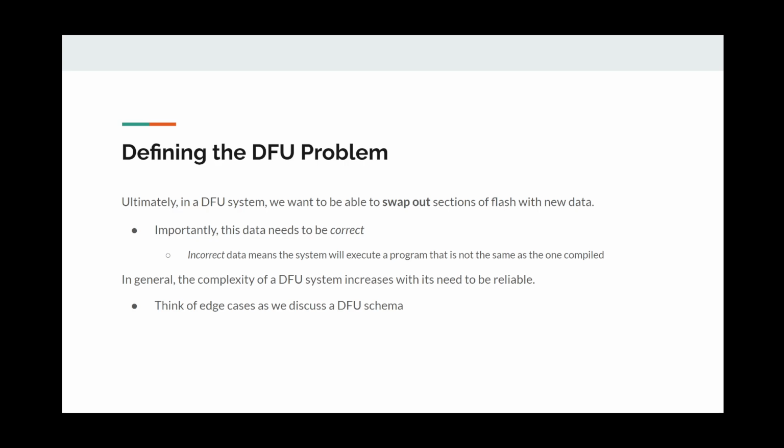They can't swap in or out easily. It means that it's very easy to accidentally brick your system. And that's because on a lot of commercial systems, your bootloader and your DFU system is actually the only way to program it. You actually lose your debugger and programmer on a lot of commercial systems because they lock it out for you. Any other general questions I can answer about DFU?